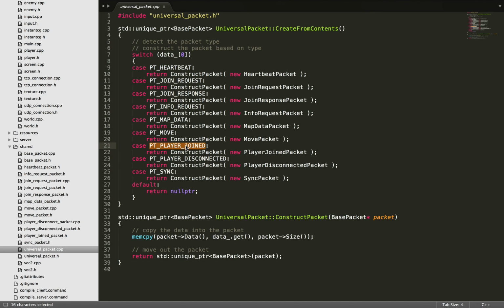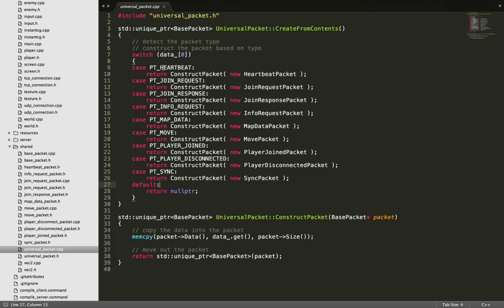And this is when a player actually joined, so they make a join request and there's a response, and then when they actually joined, this packet is sent, and the disconnect packet is sent here. And then the sync packet is to sync the clocks between the client and the server. So there was some estimation done about the time of flight for packets between the client and server, and the client and server would then attempt to synchronize their internal clocks.